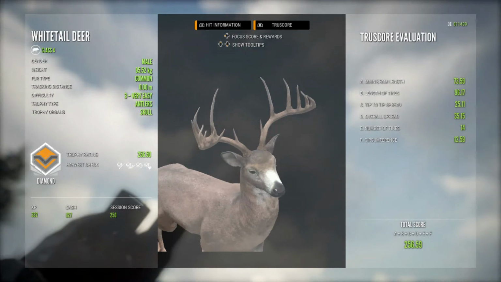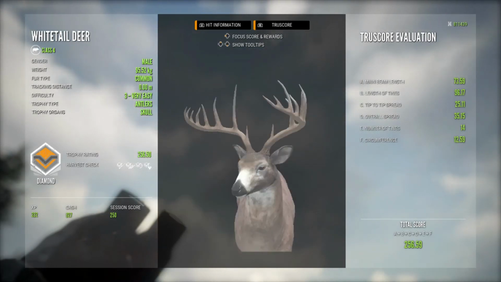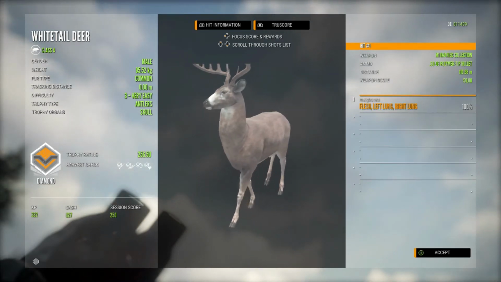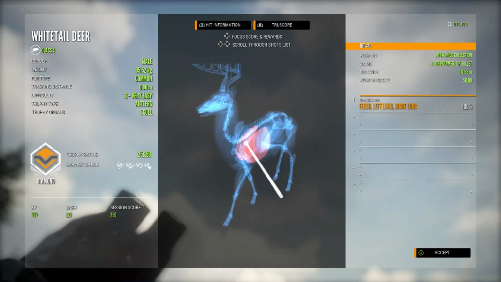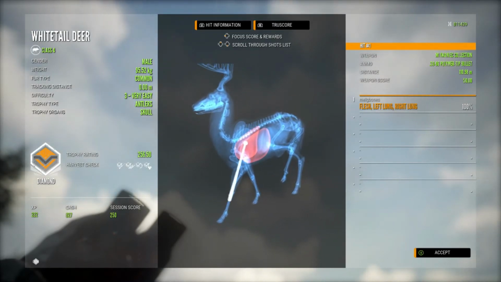But like I said, if the weight affects them, then I'm always happy to get a level 3, whether it's a troll or not. So yeah, that's the whitetail grinding, and that's been basically all the trophy hunting that I've done in the past few days.